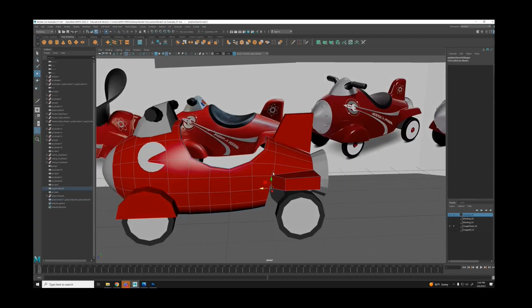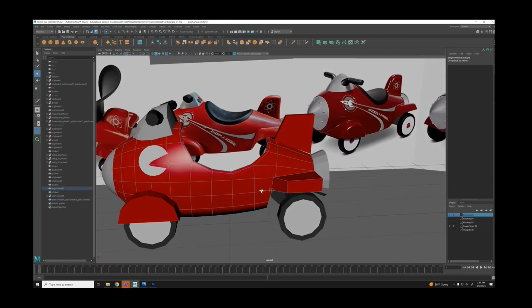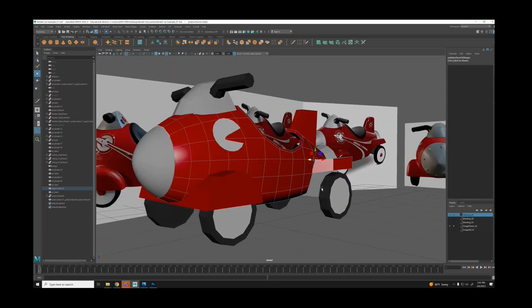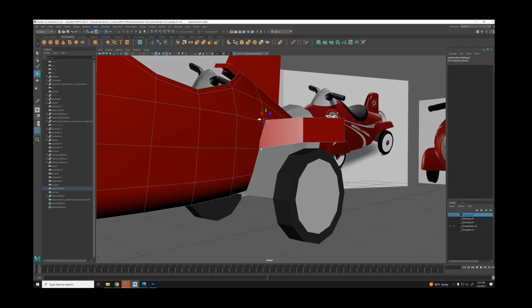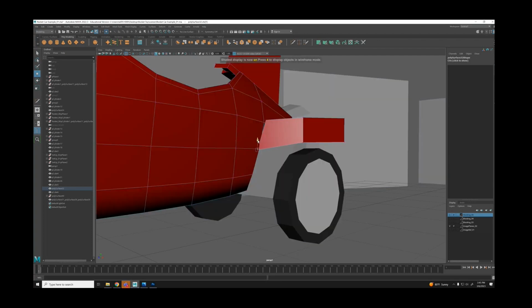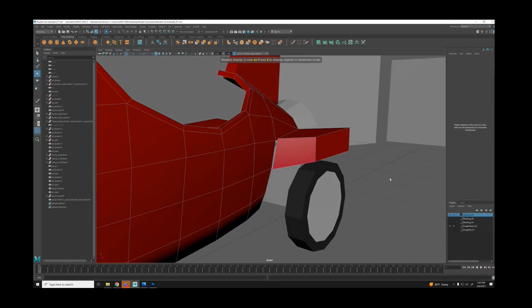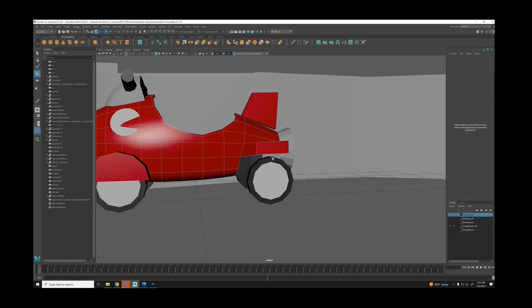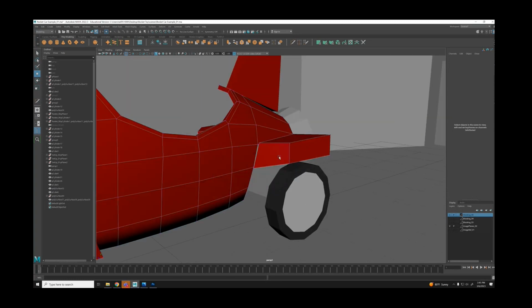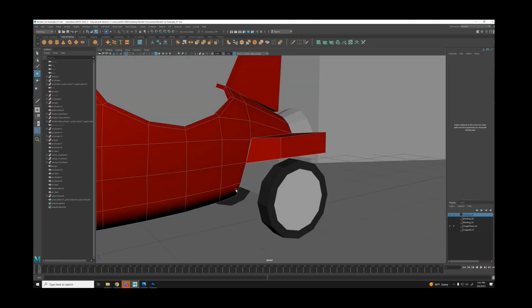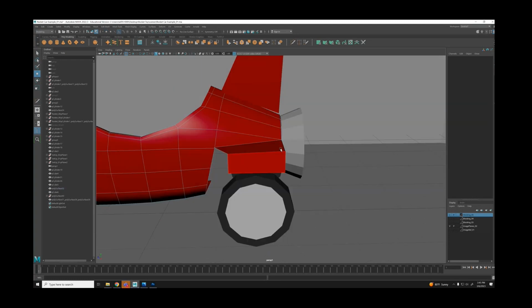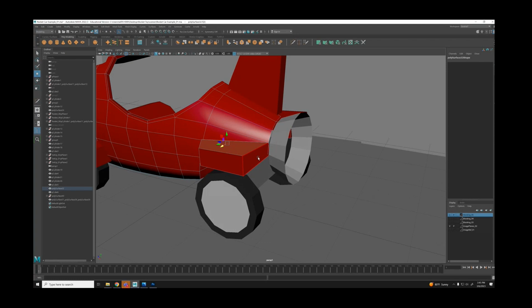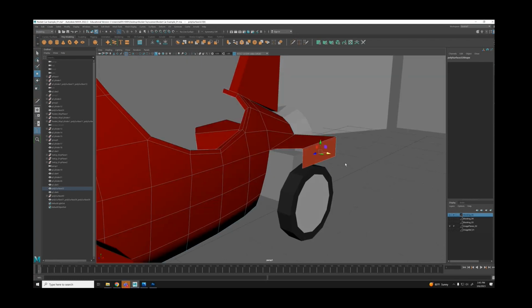Now, usually I'm going to work with planes. I don't like to work with things with volume, but I am going to work with a volume in this case by simply pushing and pulling some points on this box to kind of get what I want. But to me, it's kind of hard to see what's going on here. So I'm going to come in and get rid of this. And I'm going to get rid of all that interior stuff and just kind of leave the top, the back, and the side.